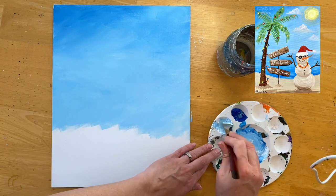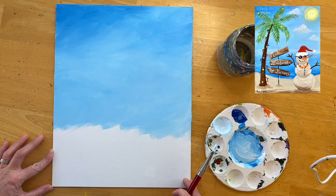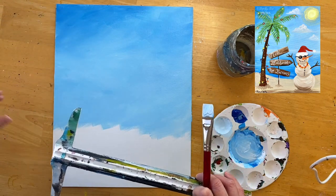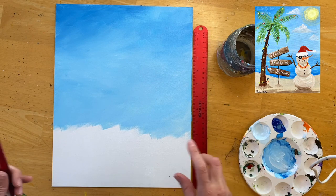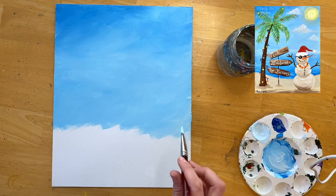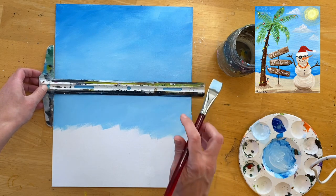But what we're going to do next is define our horizon line, and I highly recommend that you get a straight edge ruler for this. You can estimate it, but it's a lot easier if you have something to go off of. So I grabbed a ruler where I can see the numbers because I can't see the numbers anymore on my T-square ruler. I measured at 7 inches because the painting canvas is 14 inches high, and so the middle point would be at 7 inches.